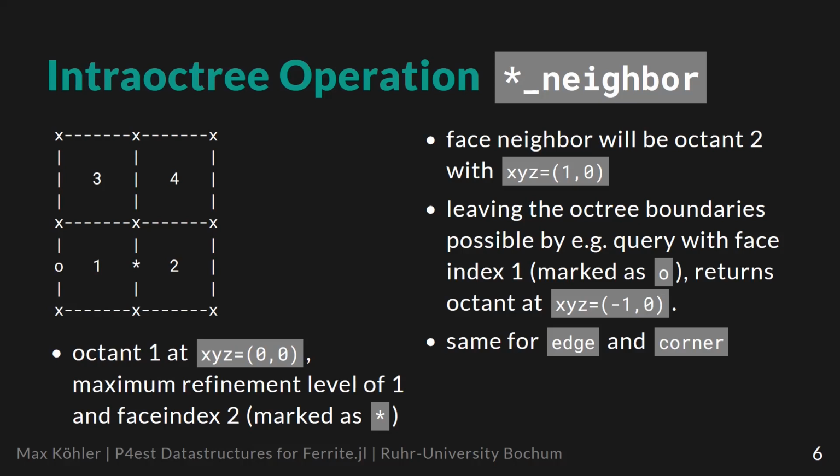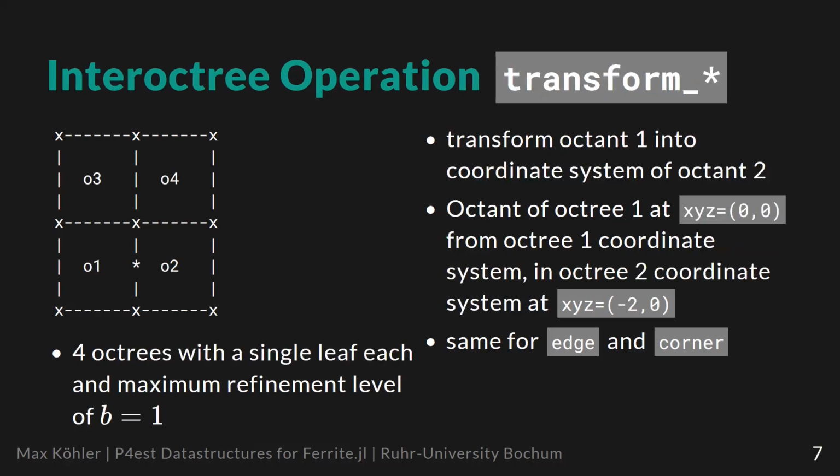because it's the same size. Okay, and if this happens, you can always determine if an octant lies inside of your octree or not, because everything is fixed from the size. You know how big your possible octree system is, and if you leave the system, you can just compute this by checking if you are in the interval of the box that you are spanning initially. And if this happens, you need basically the topological information that is stored in the topology struct that you may know from the topology optimization example, or maybe also from the DG stuff that was presented today. And then you can query who is the octree neighbor, basically.